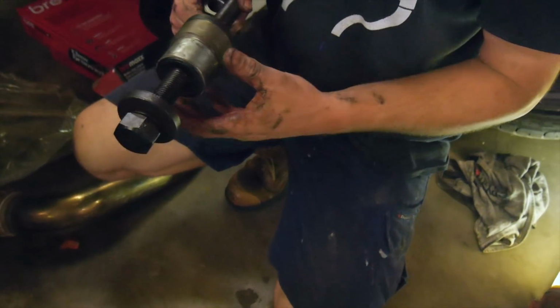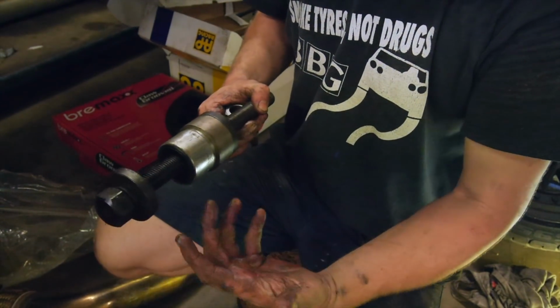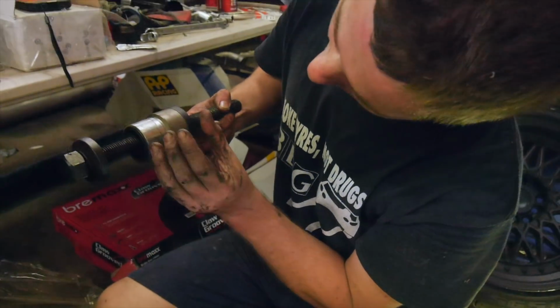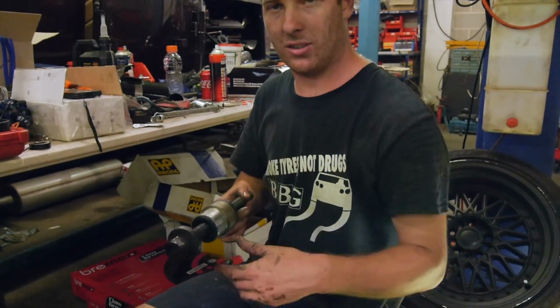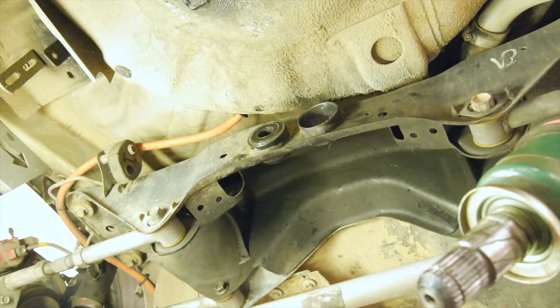The most key thing is first keeping those centered, because that will ensure that you're basically on the right path. And then you just got to keep eyeing, make sure that it's perfectly even that way, also across there. So X and Y axis, you want to get them. You see there? So note that that's the way the bush goes. Well, apparently. Hopefully. Too late now. They ain't coming out.